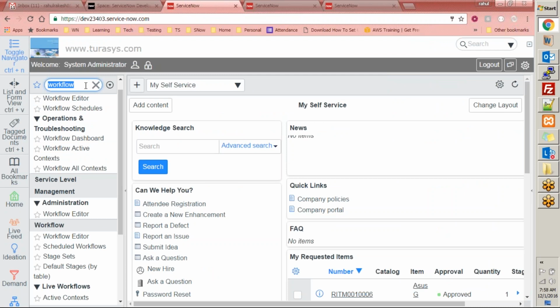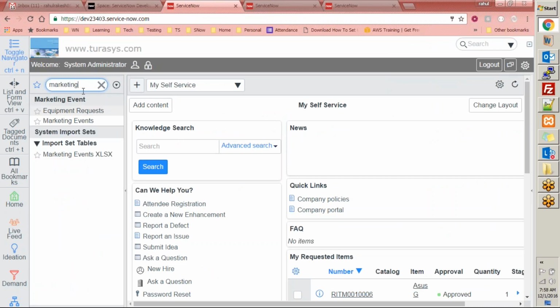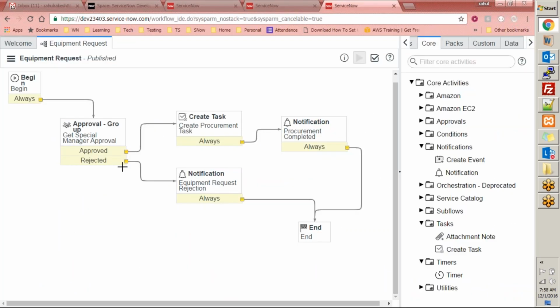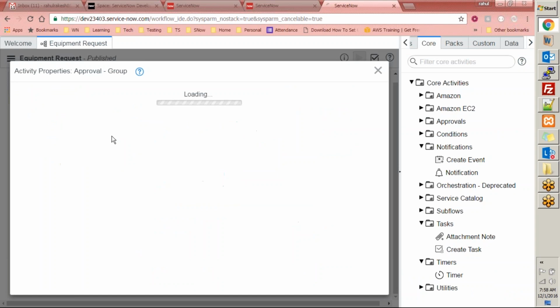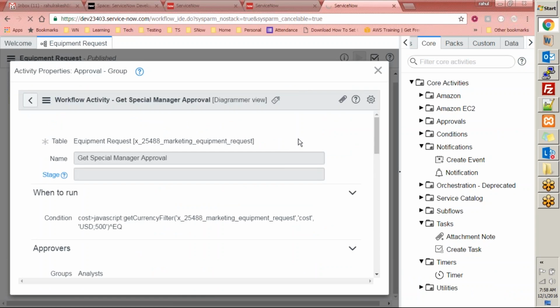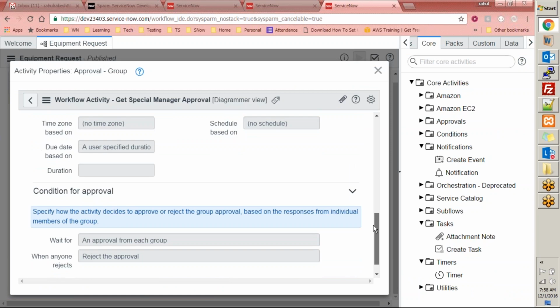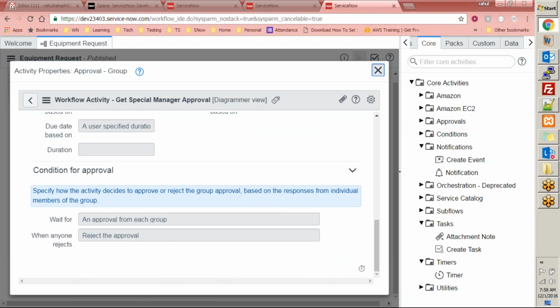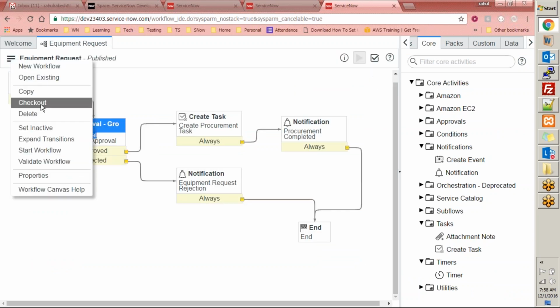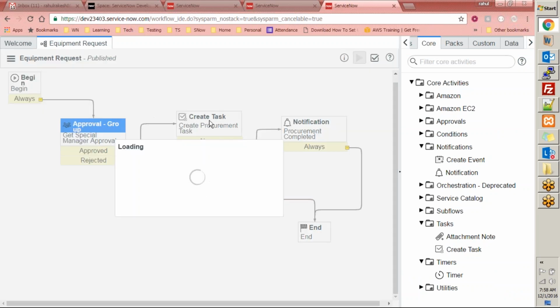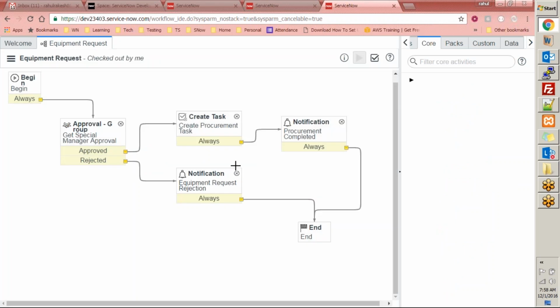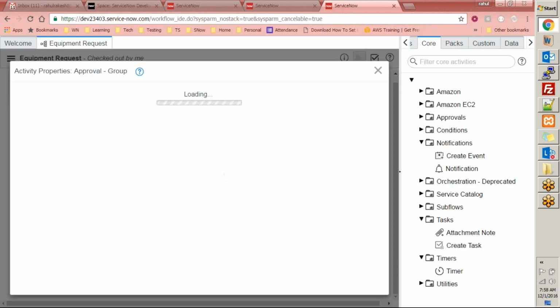Now if I go to the marketing, one more thing, when it goes to approval, hang on, one more thing, I have to check out. So if I have to edit this workflow, I have to check this out. So I'm checking this out, now I can edit this. I'm opening this activity now.